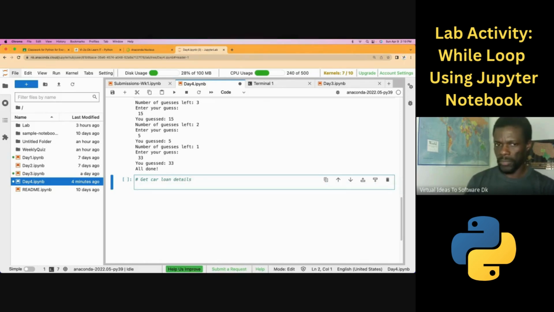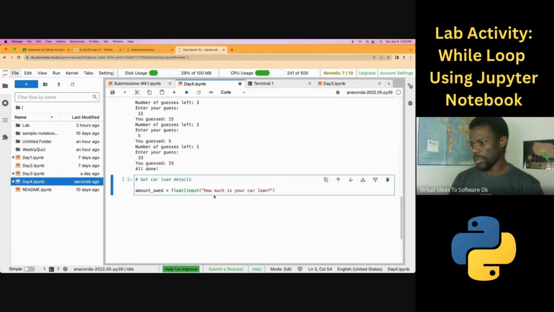So first thing we want to know is what's the amount owed, right? So let's say your amount owed, you get the user to enter the amount that they currently owe. How much is your car mortgage or car loan? Question mark would be good. And make sure that if you put the first quote or the first parenthesis applies to the input, you need another parenthesis for the float. Okay. If we did that in Visual Studio Code, it would definitely help us out with the automatic closures, opening and closing it.